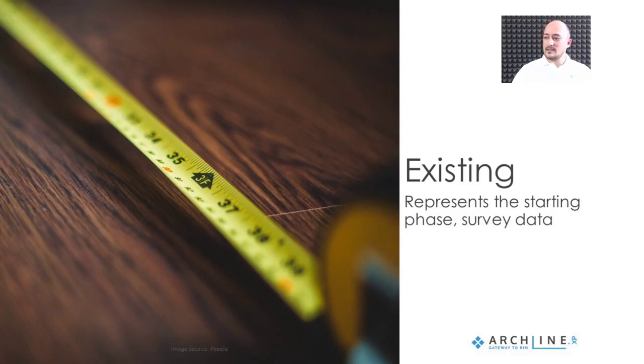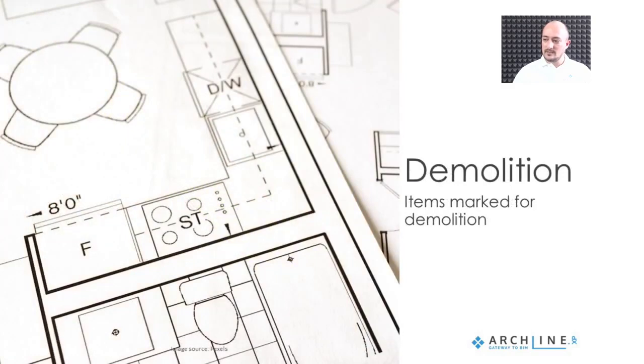After the existing phase comes the demolition phase, which is when you mark previously created items for demolition. The cool thing is that if you forgot to mark something, you will right away clearly see whether it will be demolished or not, because we will also talk about something that is called the graphical override, by which the software will automatically paint all the demolition marked items with red. I will show you soon.